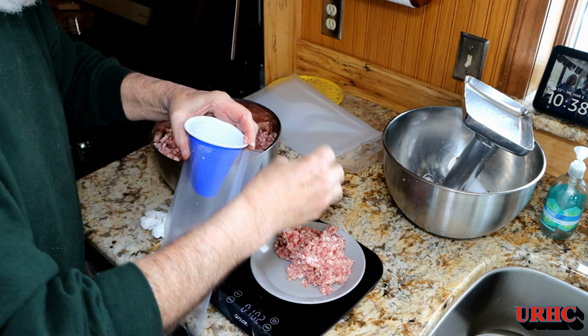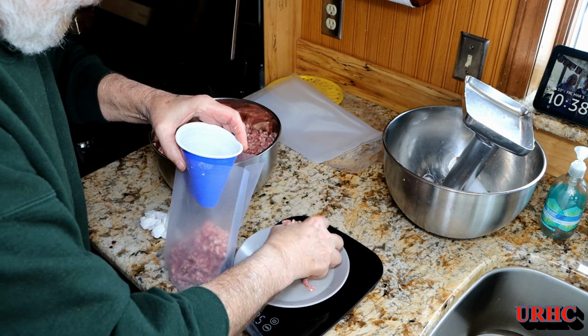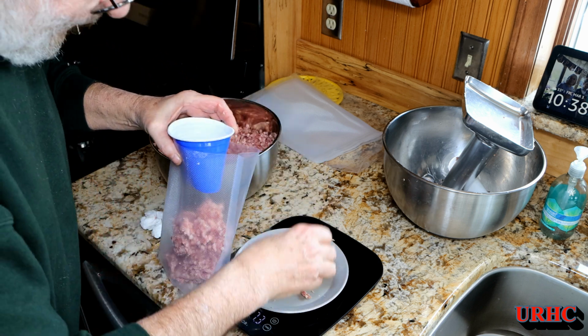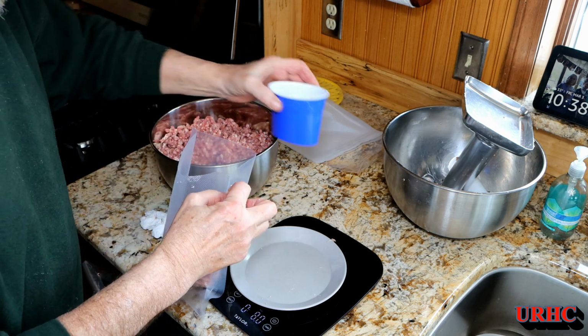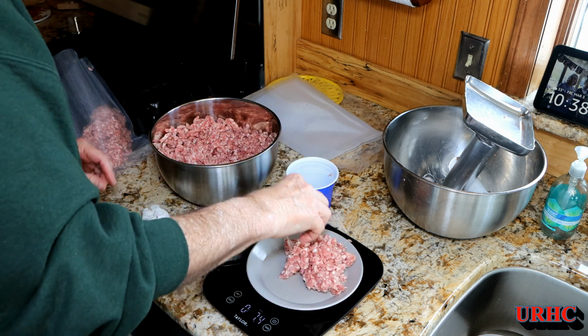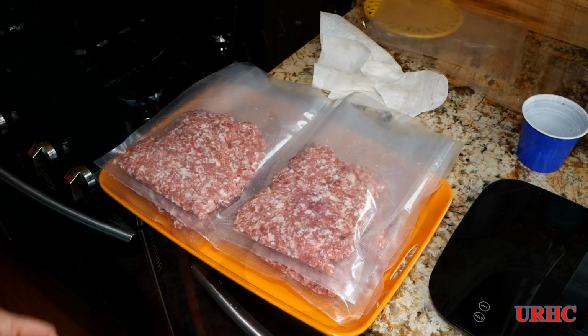And these are the old Food Saver bags. And I've got thousands of them that I bought, so I've been using them too. And this machine, well, the vacuum machine works good with them too. You just have to turn the time for seal up to 2.2 seconds. So let's get these bags all filled up here and ready to go. Doesn't take very long.